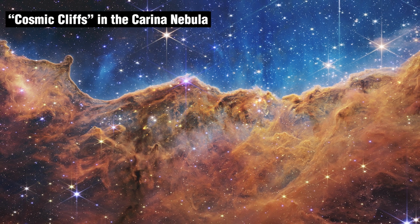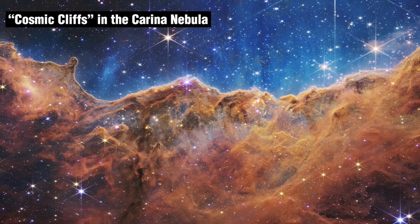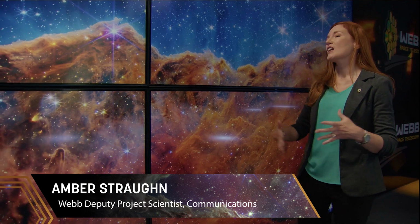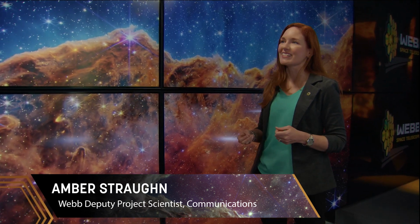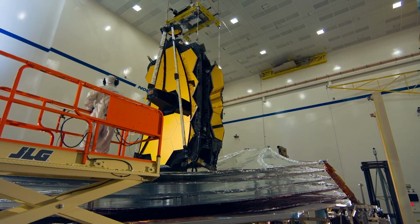Every dot of light we see here is an individual star, not unlike our sun. And many of these likely also have planets. And it just reminds me that our sun and our planets and ultimately us were formed out of the same kind of stuff that we see here. We humans really are connected to the universe. We're made of the same stuff in this beautiful landscape.